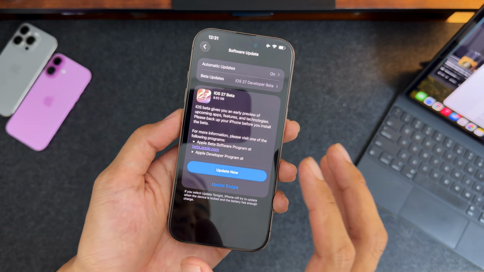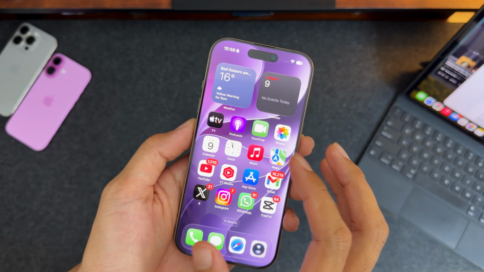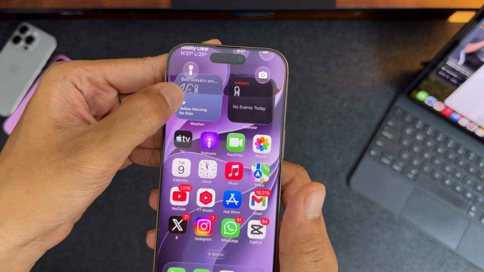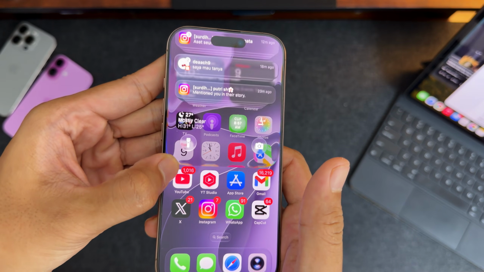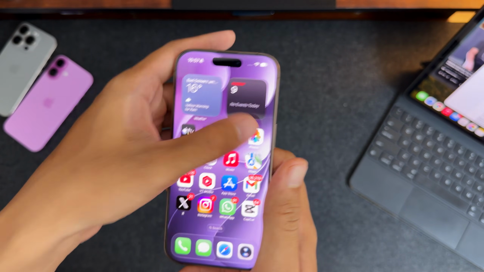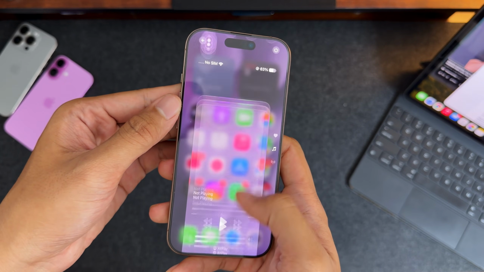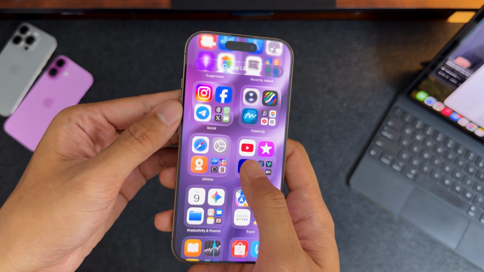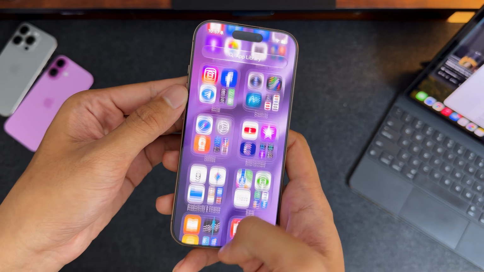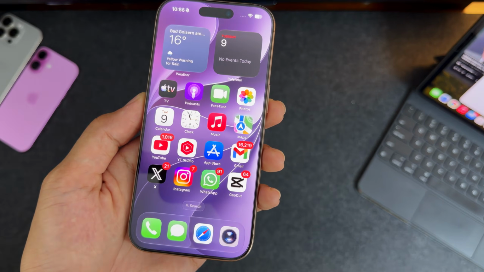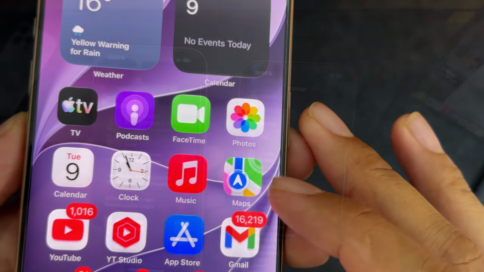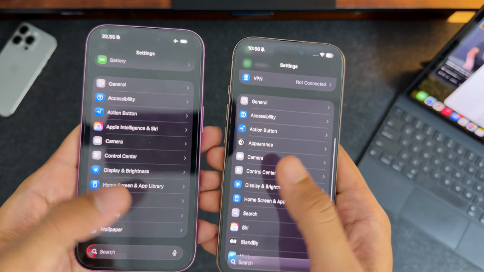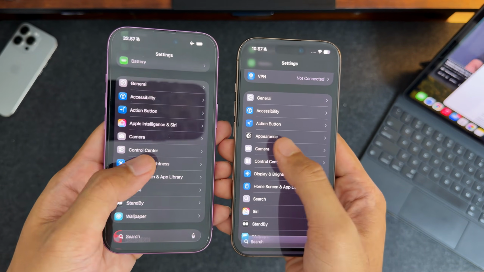So I want to start with the look, right? The design. Like I kind of expected, this iOS 27 doesn't introduce a radically new design compared to iOS 26. They still share that same liquid glass design language that they introduced last year, which honestly is still a pretty fresh look. But in iOS 27, they've made it even more refined. They introduced some new icons, like take a look at this new Maps icon here. And if you go into settings, you can see the display and brightness tab is now split. We have a brand new appearance menu separate from display and brightness.